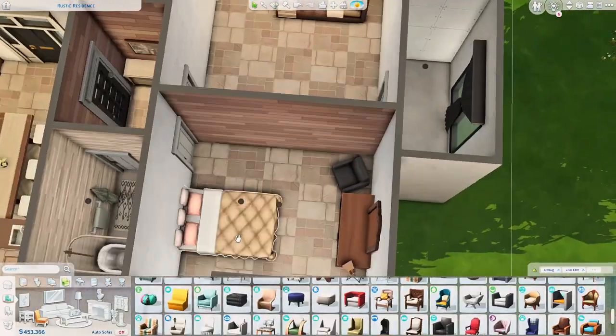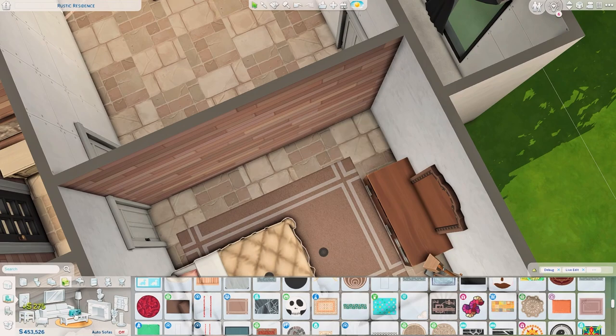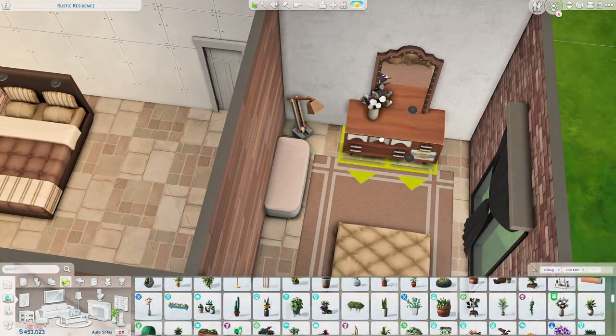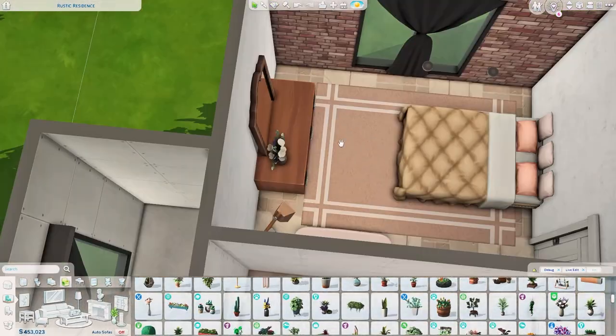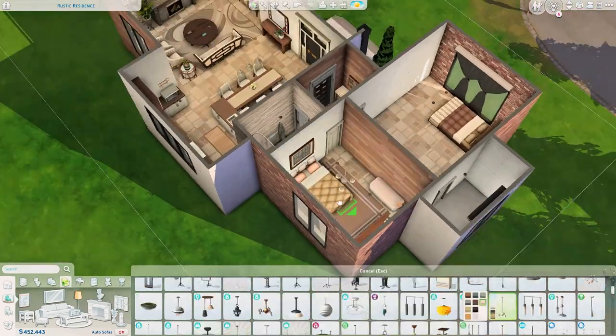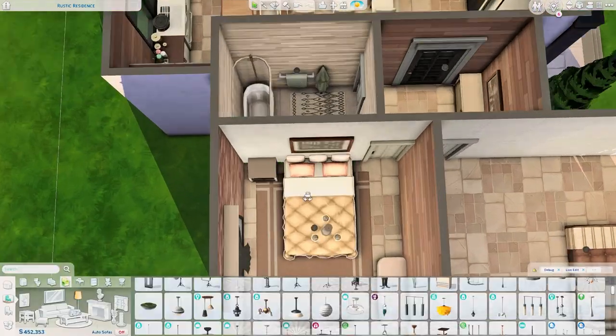If I had to pick one item from Vampire that I love the most, or can't build without, it would be the brick wallpaper. It's just so pretty, and the wood flooring is also so pretty too.